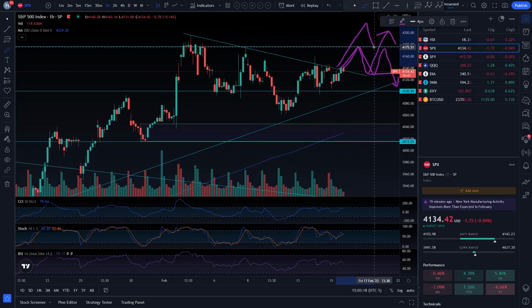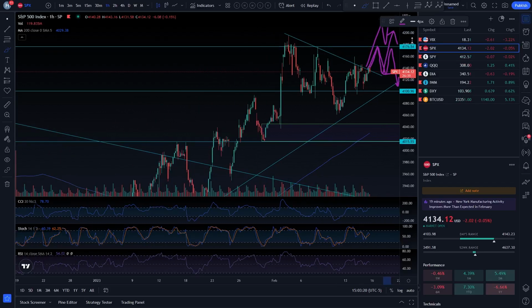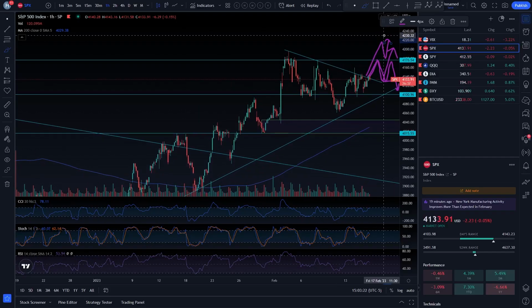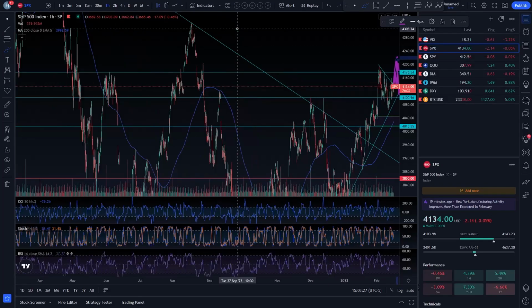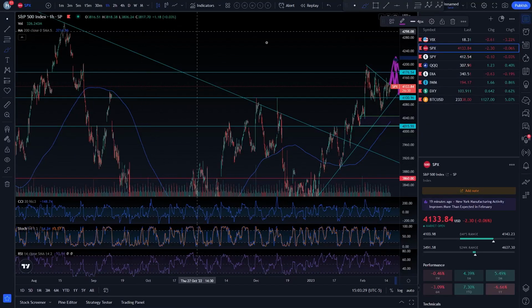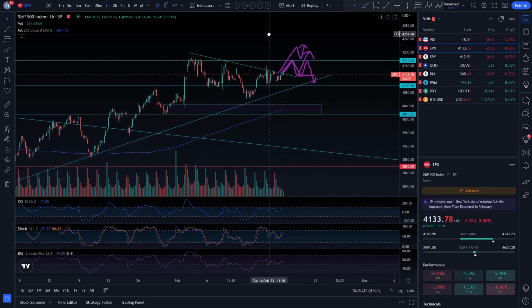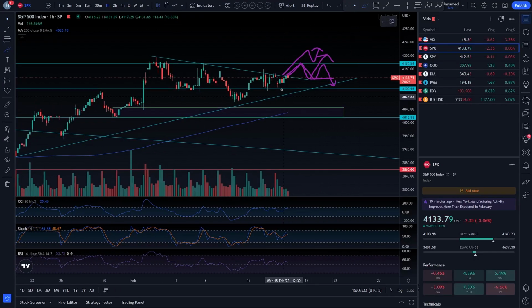Boom, bop, bing. You go visit the gap fill up here and then probably reject off the gap fill or August highs, which should be over here at 44,300. All right. And then you have scenario number 3, which I think is still likely. Now that we're seeing this, I definitely still think this is the likely one with what we got going on with Mr. VIX, what we just went over.